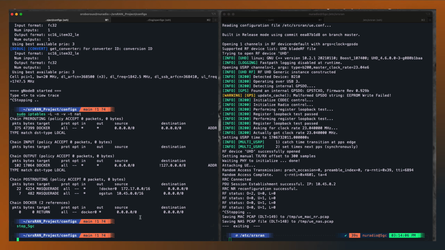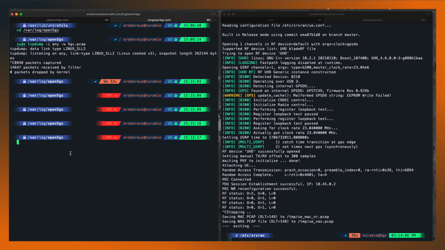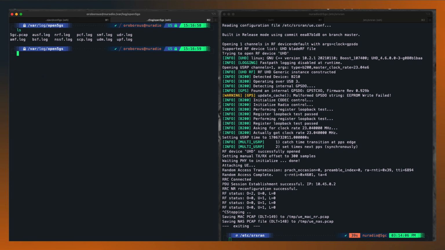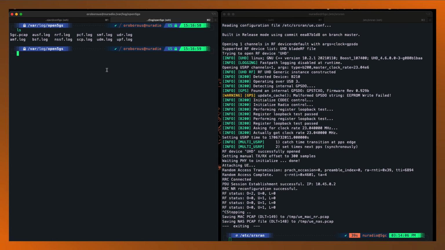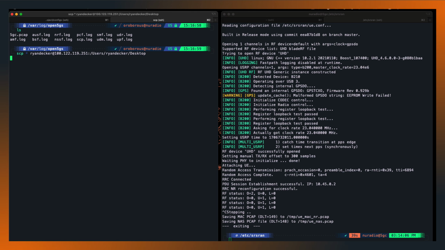But so now you can see I've got these logs here. So generally I just like to copy those to my local machine. Just easier for me to analyze and look at them that way.